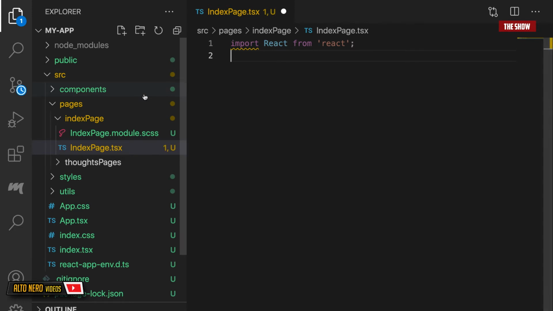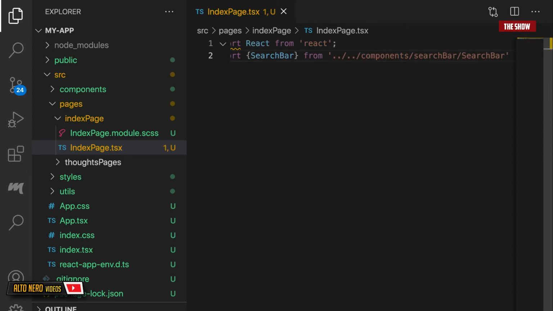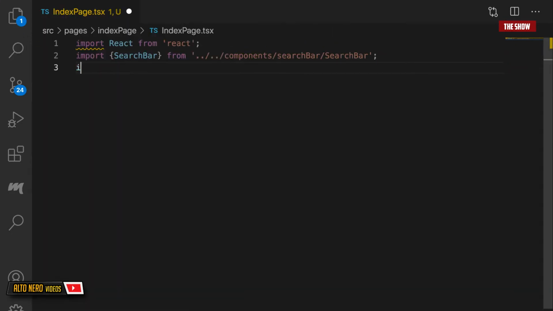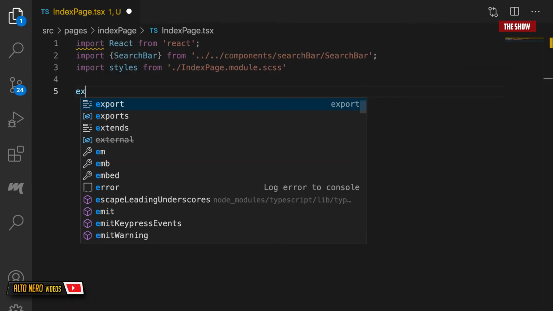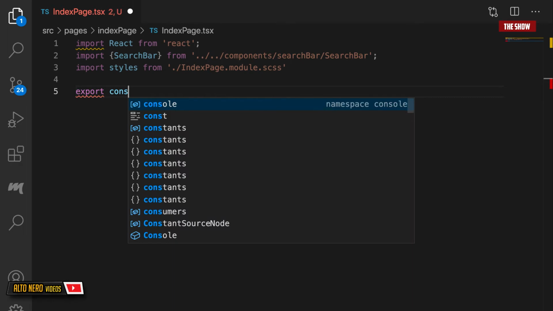The next thing I'm going to do is import the search bar. Then I'll import styles from indexpage.module.scss, like so.